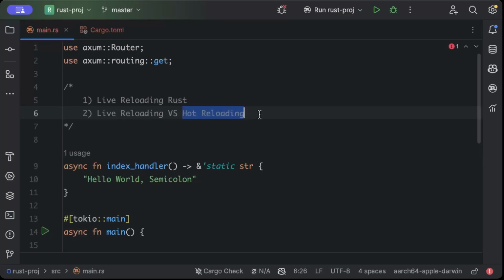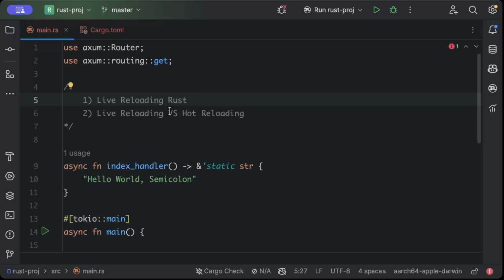But hot reloading is different. It preserves the state. For example, if you are building a website, you can just immediately see those changes. That is hot reloading. But in live reloading, you actually have to refresh to see those changes. Because the state is refreshed, it literally respins your server. So while you make some change, if you send a request, it may even return not found or internal server error because the application is reloading.